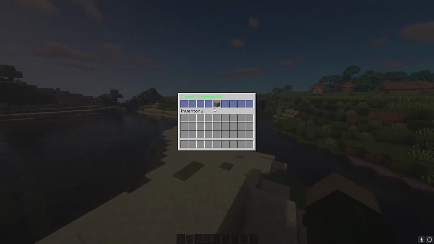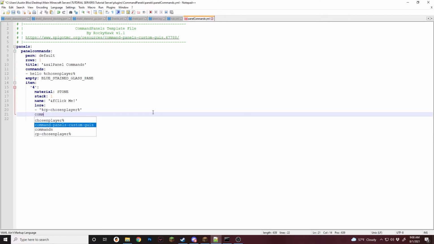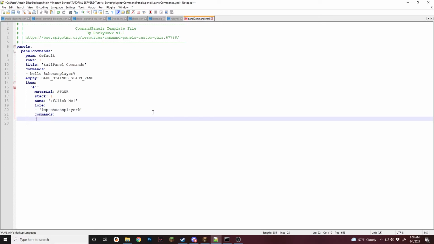Now I'm going to show you the open equals commands for panels to be able to transfer between them. And you'll also be able to transfer the placeholders. So to do this, we come back in here. We add commands to an item. And we're going to do open equals a panel name. So I'm going to create another panel after this. So we're just going to call it temp panel. And then we're going to transfer some placeholders.